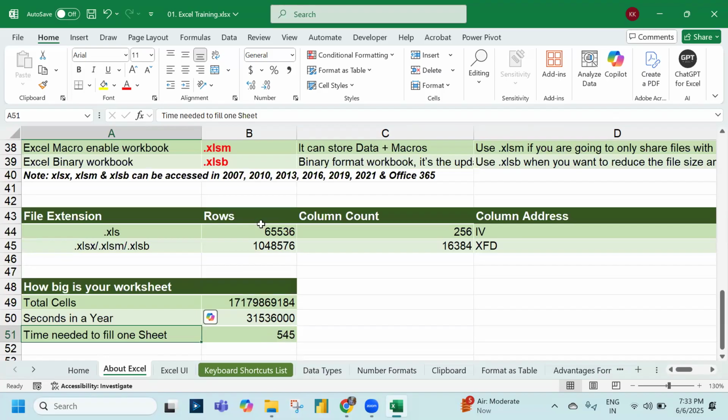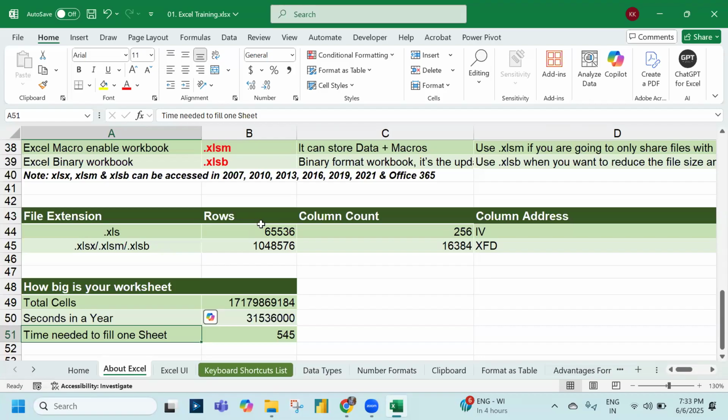But yeah, you tell me this. If a spreadsheet can do something like this, then how about a workbook? What is a workbook? Collection of multiple sheets. And moreover, from 2007, nothing but that Excel XLSX onwards, there is no limit of adding sheets. It's up to you how many you want to add, based on the hard disk capacity. It's up to you how many sheets you want to add.